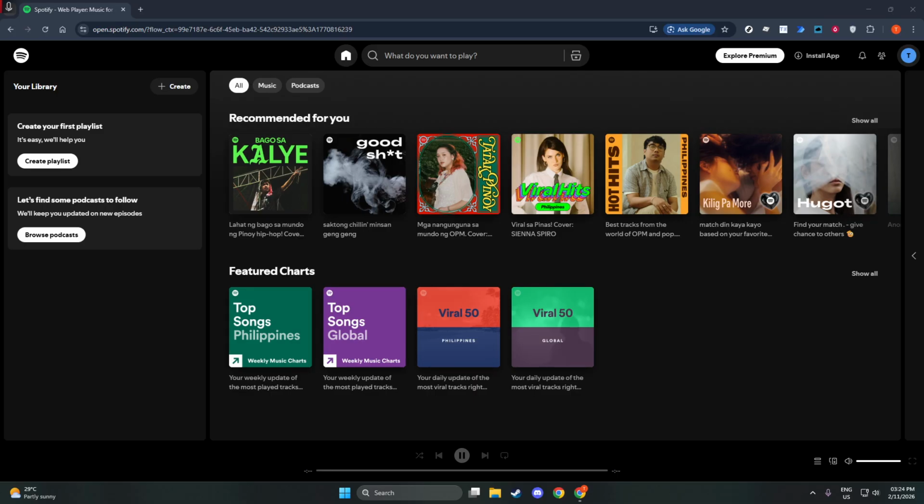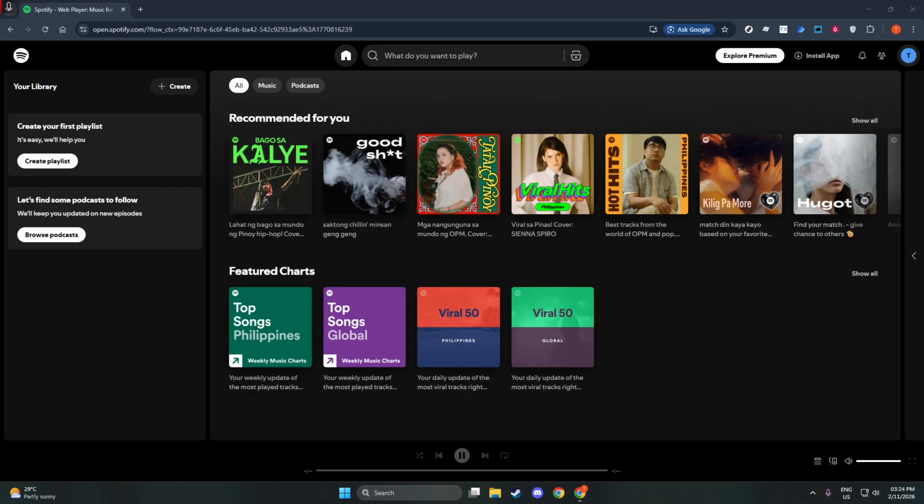Type the address directly into the address bar to make sure you're on the official site. Once the page loads, look for the option to log in. Sign in using the email and password currently associated with your account. If you're already signed in, you're all set to move forward. If not, enter your credentials carefully to avoid typos.